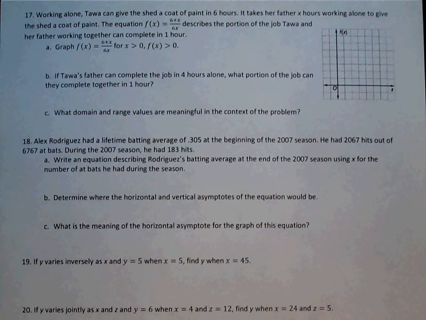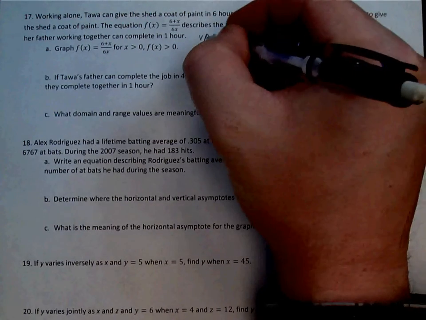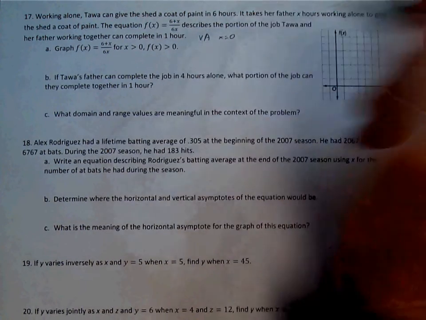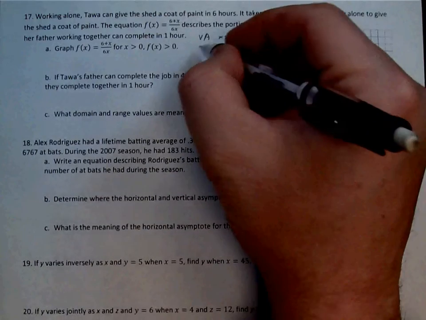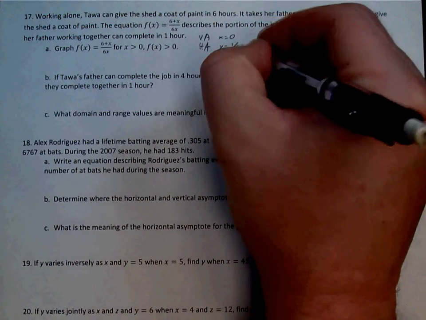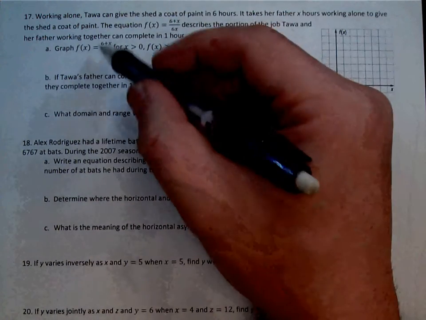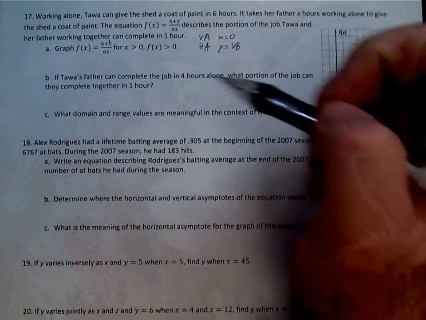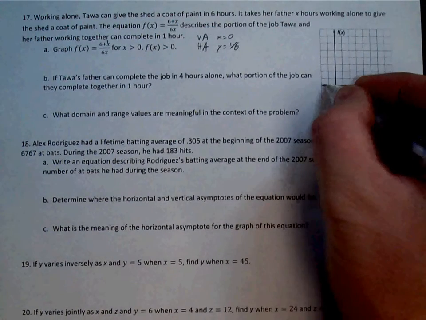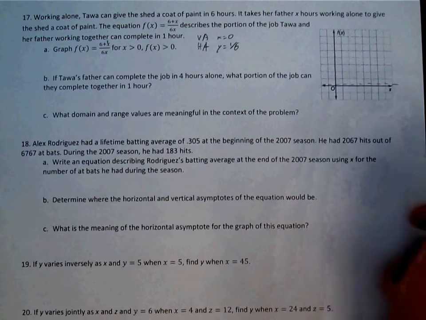Okay, so number 17, we first have to graph this. So we have a vertical asymptote x equals 0. They're not wanting us to look beyond that anyway. Horizontal asymptote y equals 1/6 because the degree was the same in the top and the bottom. So we have to look at the coefficients. Lead coefficient here is a 1, there it's a 6, so 1/6. So it technically doesn't get all the way down to 0 anyway.